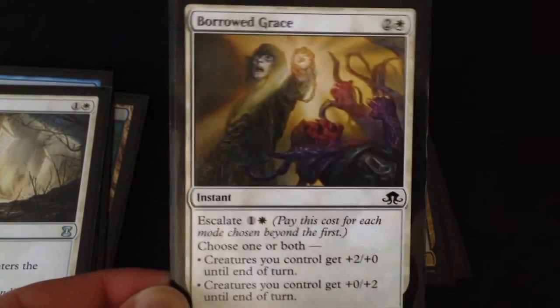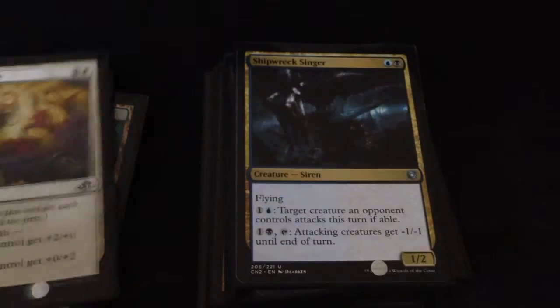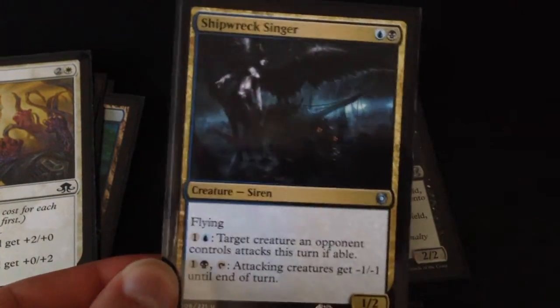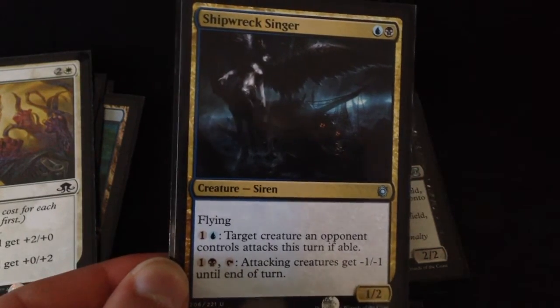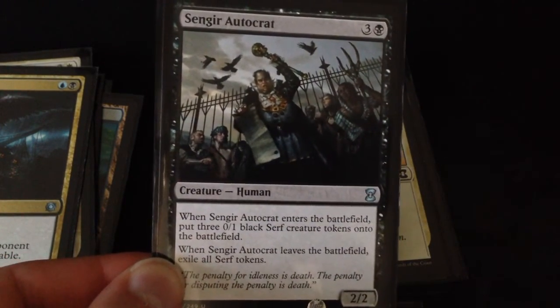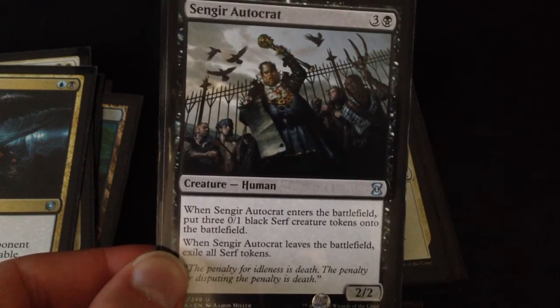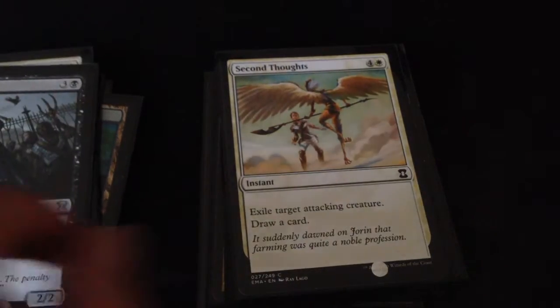Borrowed Grace, which I used aggressively every time. Gives my creatures +2/+0. Shipwreck Singer was kind of nice. Could bash my opponent's creatures into my bigger ones, which I did a couple times. Sengir Autocrat made some good chump blockers. 4 mana for a 2/2 human. You get 3 0/1 black Serf tokens, and when it dies, they'll get exiled.